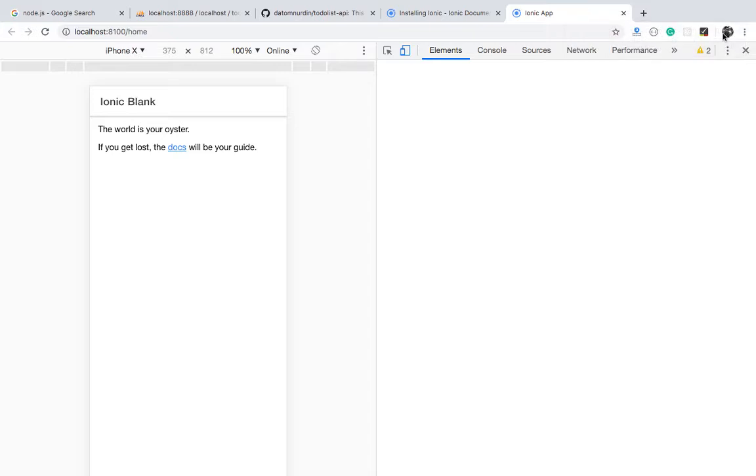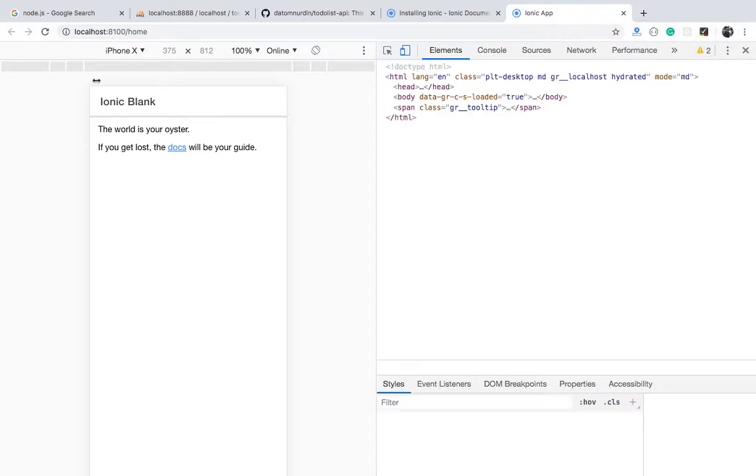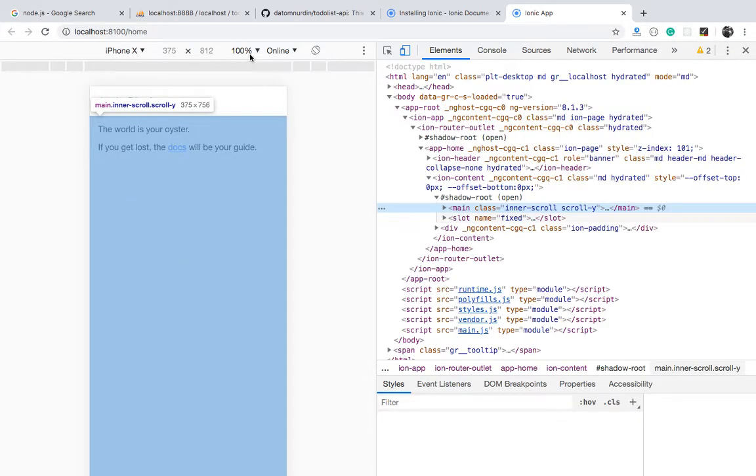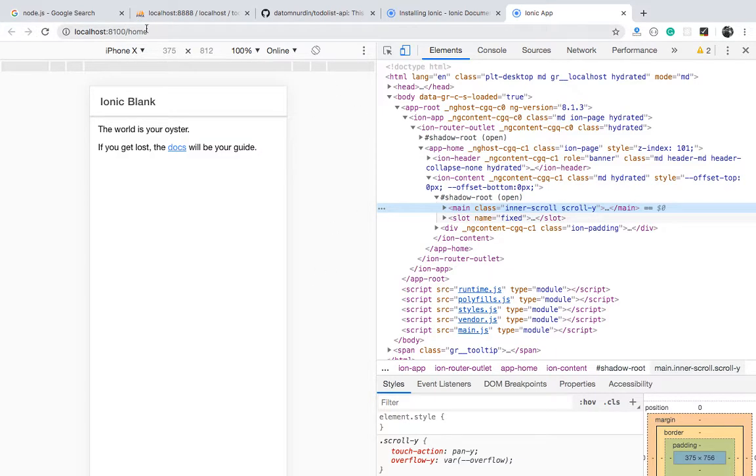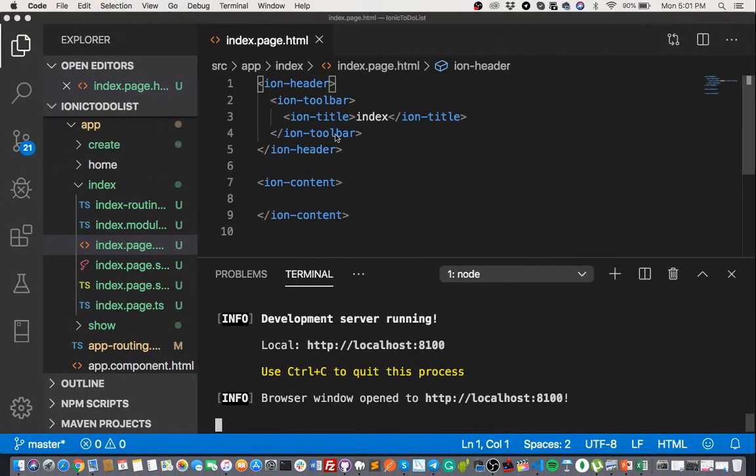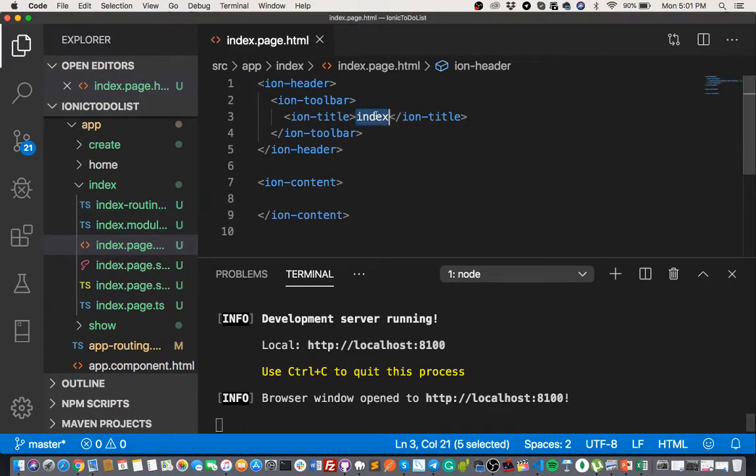Right. Okay. So right now we want to load the index page, not home. Then we want to change the title. Currently it's using the home page, and we don't want that. So type to do list. Right. Save.